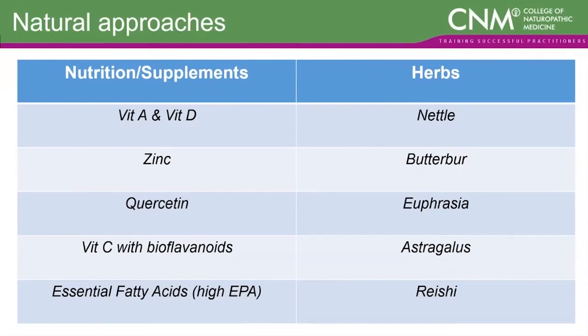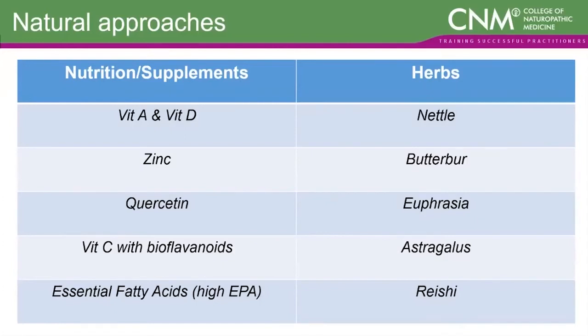It's always useful to get onto quercetin at least about a month before, particularly for things like hay fever. So at least a month before you're likely to develop hay fever signs. So if you know that, right, generally the beginning of April is my time to develop hay fever symptoms, well then you'd probably best start in early March.